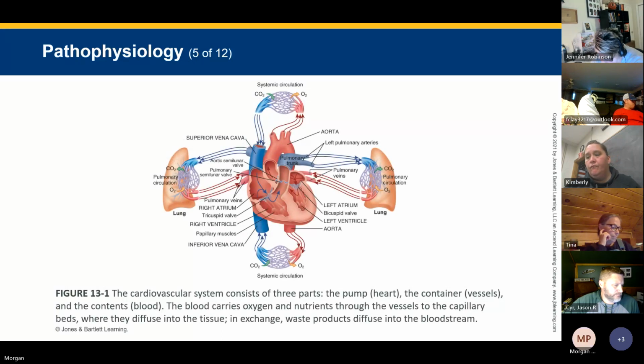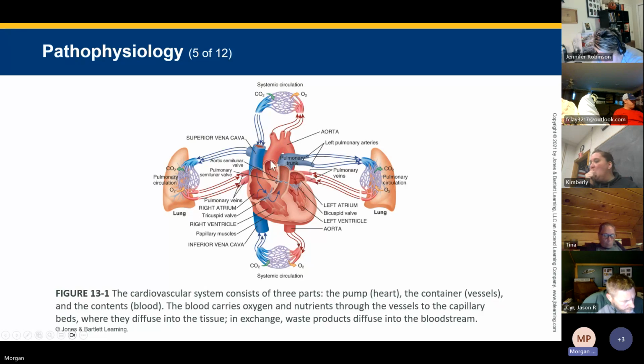So like Kevin was saying, the pump, there's a heart. We'll just go over it quickly. Four chambers, like there's two different separate pumps. Which artery is the only one that has deoxygenated blood in it? Does anybody remember? Just quick. Pulmonary. Pulmonary artery. Okay. And what's the one that has oxygenated blood? The pulmonary veins. Yes. Anything that comes back is a vein, and anything that's going out is an artery.